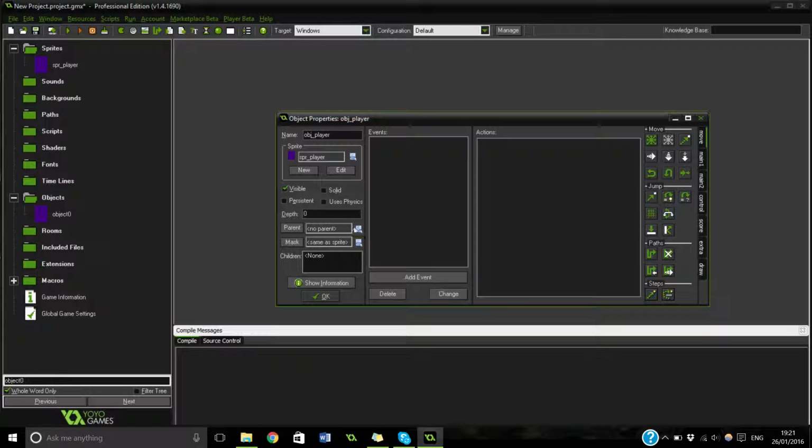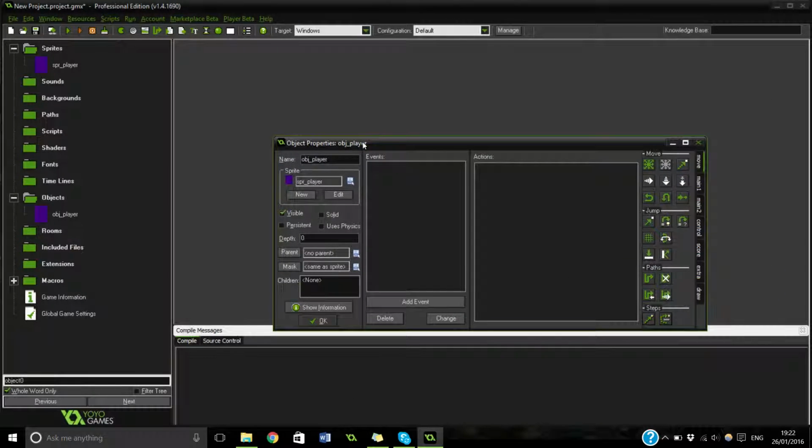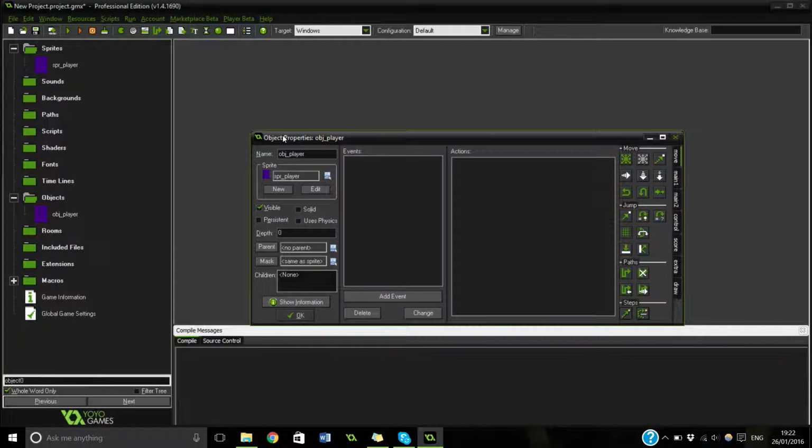Mask, same thing as a parent, barely ever use it. And children's just the same as parent. And that's basically it. A lot of that you will never use. And that is all there is to it as a player. I've pretty much just covered everything in one go now.